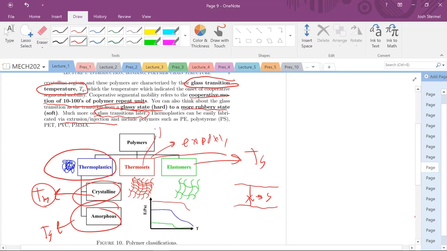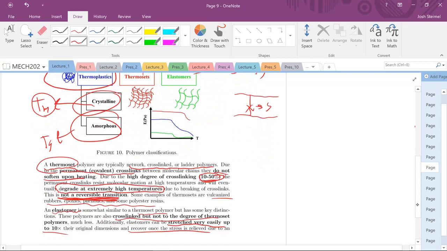Thermosets have no TM. Why no melting temperature? Because it's an epoxy: you cure it, you set it, it's chemically cross-linked. You cannot break those chemical crosslinks unless you denature. So we're not going to go through a TM here. Same thing with elastomers, generally speaking. That's what you want to be aware of as we talk more about this. So read up on those.